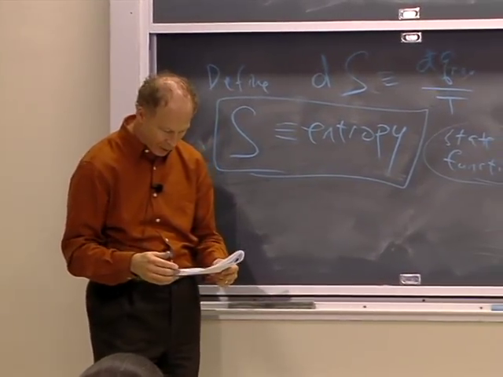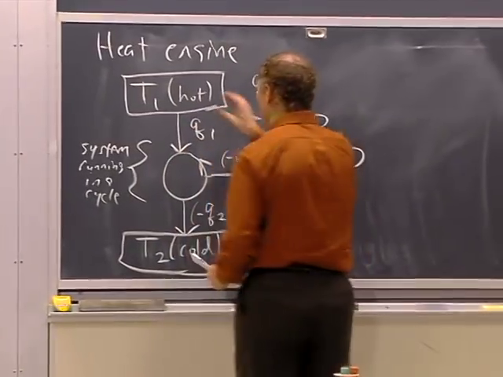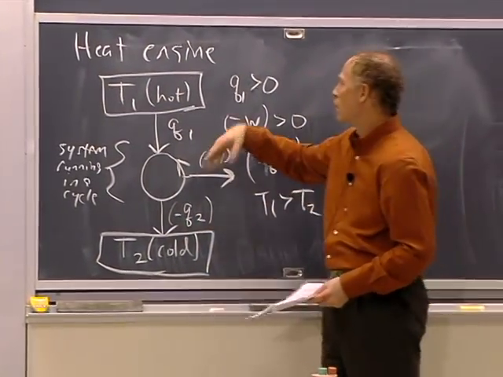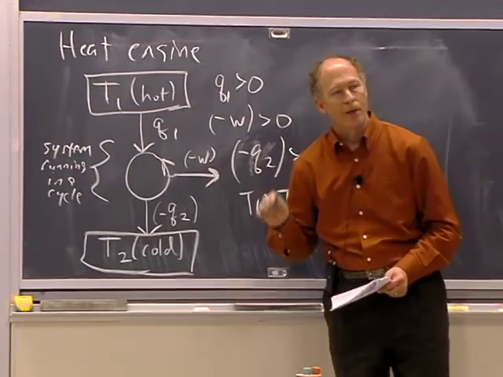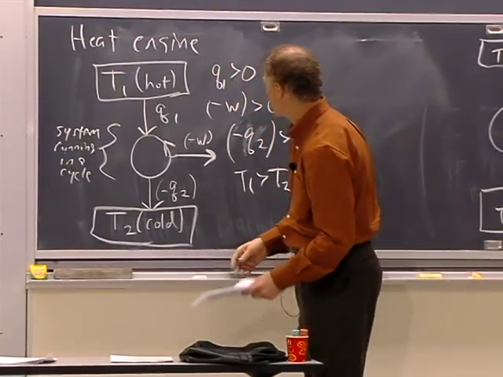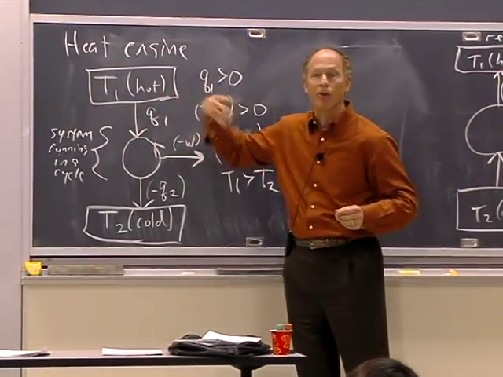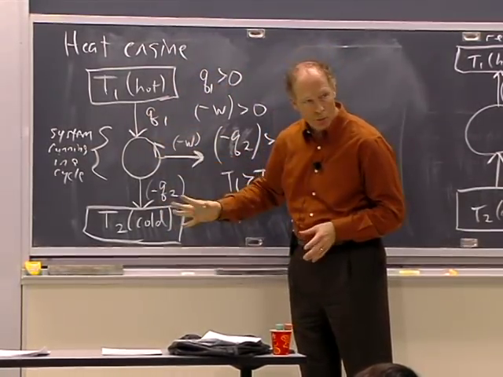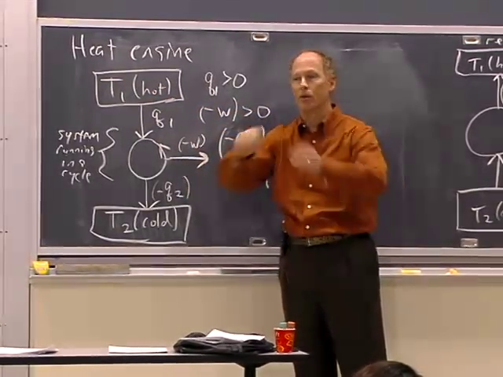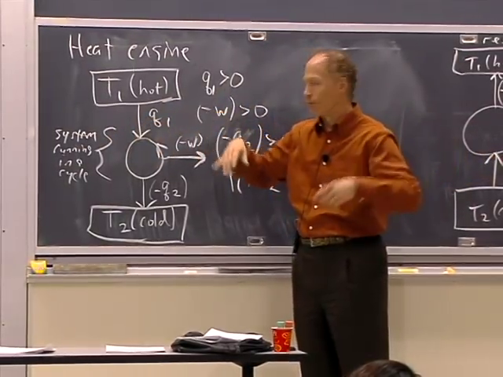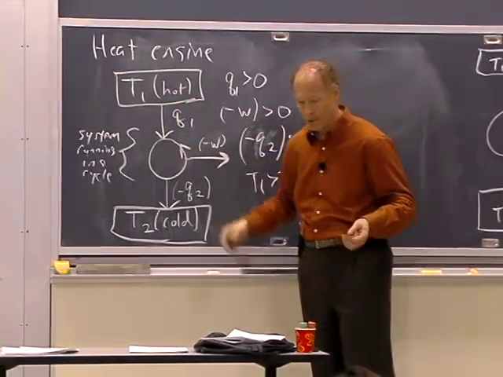I want to look at some more statements of the second law. First, one definition to be clear about what these things mean. A heat reservoir is basically a very large thermal mass at the same temperature — the real idea is that you can bring heat out of it as much as you want and the temperature won't change. It's an idealization: if you have something big enough at a constant temperature, you can take heat away, but it's so enormous that you won't measurably change its temperature.